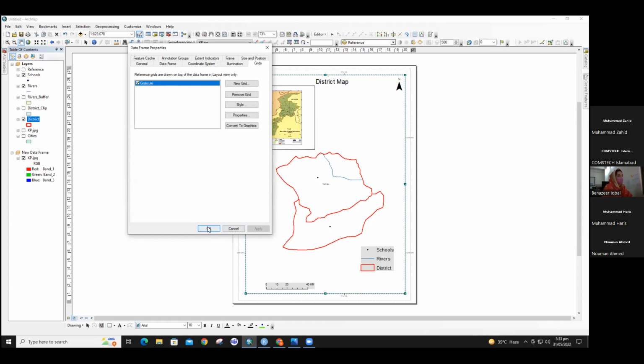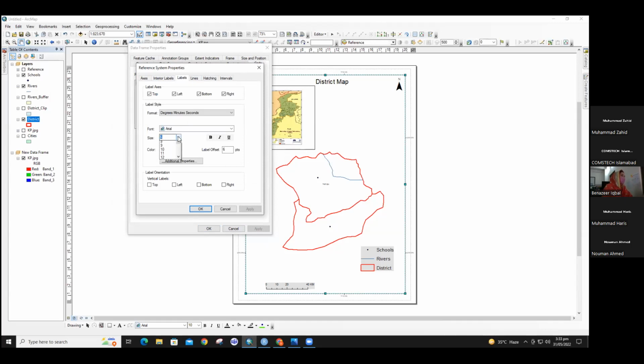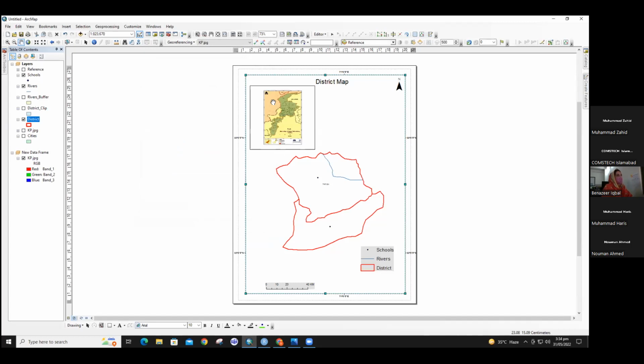Apply. Okay. So if we want to have some levels with a border which has a greater size, like here we can give it 8 and border, try and OK. So now here is the map. We add the grids to this map. Also, if you ever add an inset map to your map, this map must also have grids on its data frame. So it's all about the map layout.